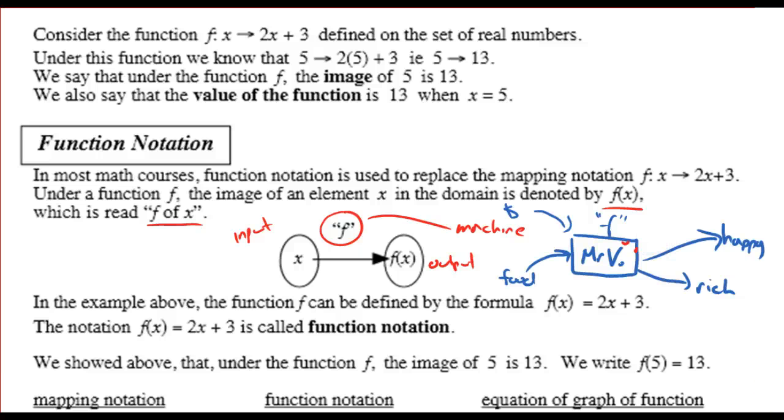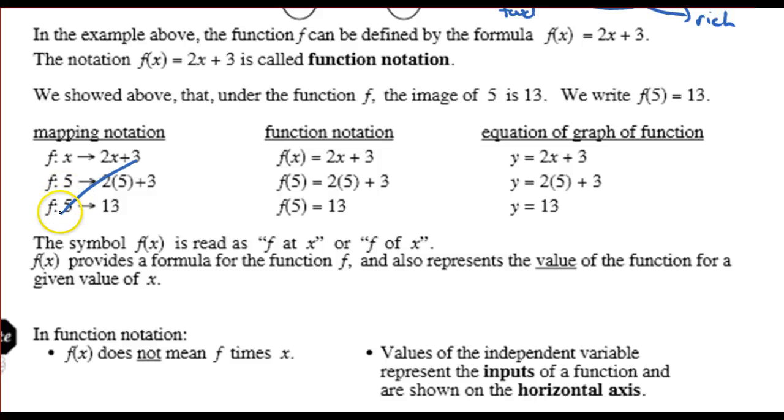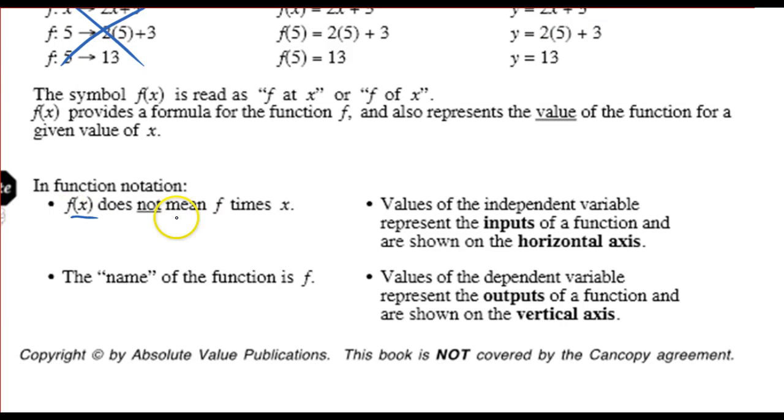So let's go ahead and do a few examples with this. Again, go through this on your own. Forget about the mapping notation and just think of the function notation, and how this is what we learned in the last few lessons, your equation notation. Here are some notes: f of x does not mean f times x. The name of the function is f. You could have g of x, you could have p of x, you can have anything you like. That is the name of the function.